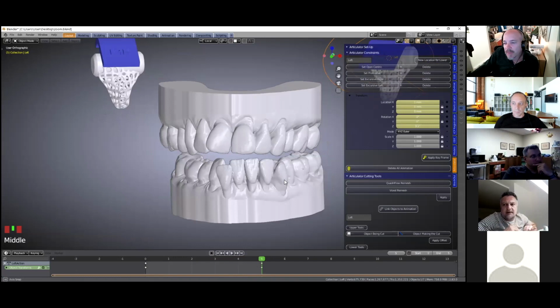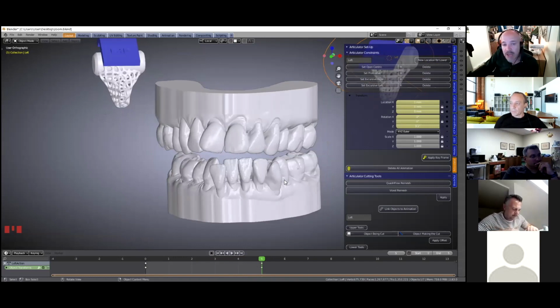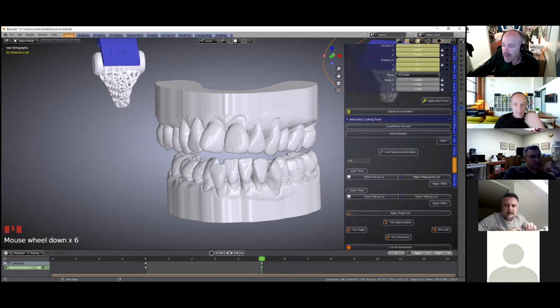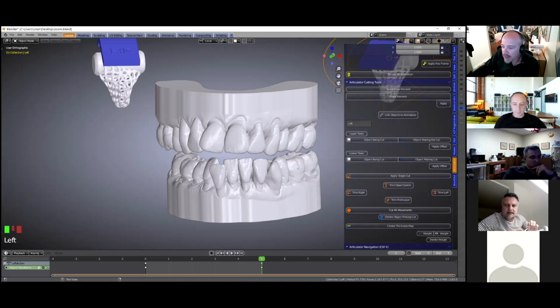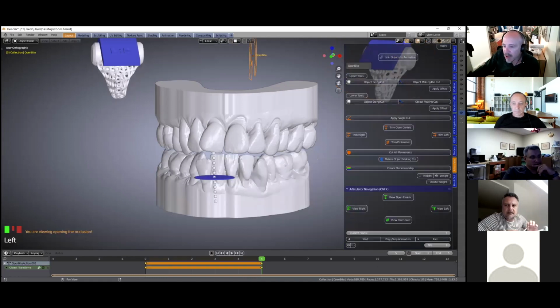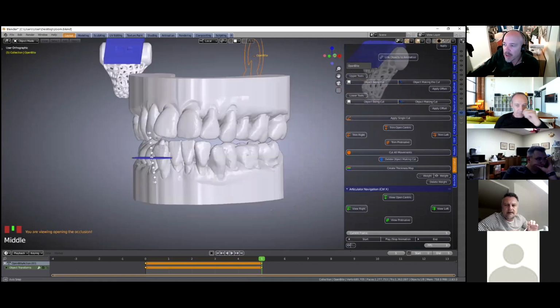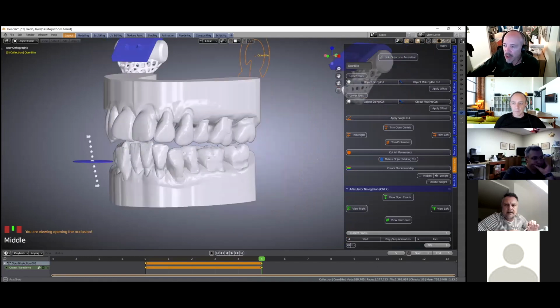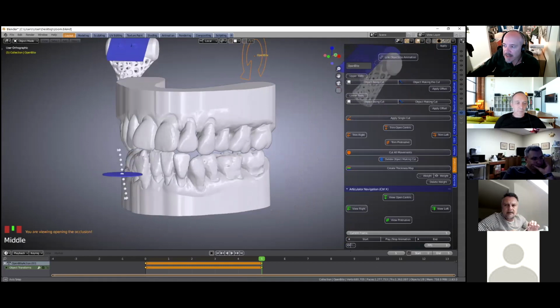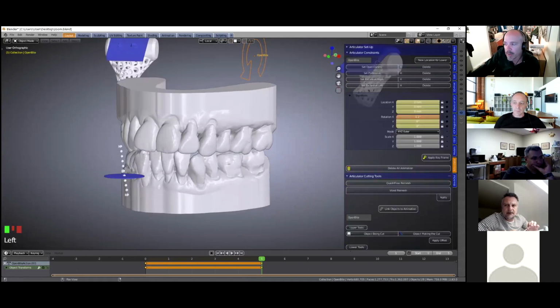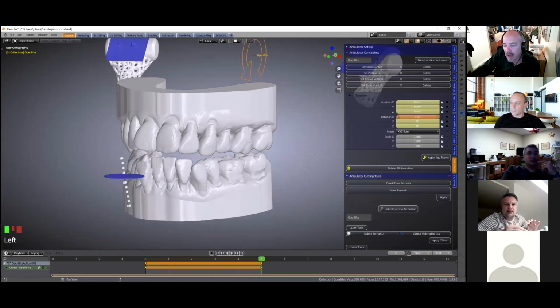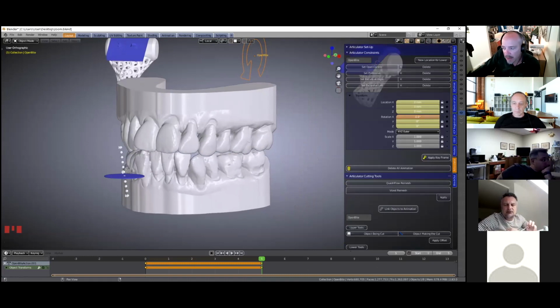Well, yeah, that's right. We can change it if we want to. If you want to change anything, you go to the articulator and click on View Centric. Then in the articulator constraints, you can set it back. You can close it now, and then you hit apply keyframe. So you can change it if you want to. If I, for example, change it a little bit less, then I click on apply keyframe, and that will assume a new position.